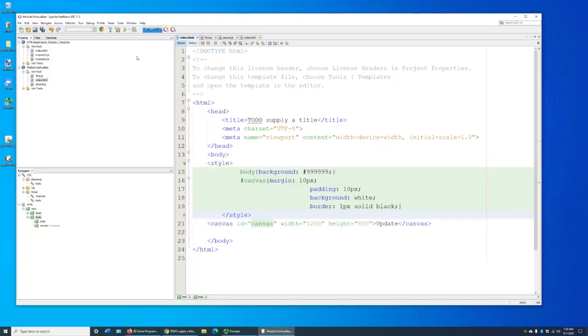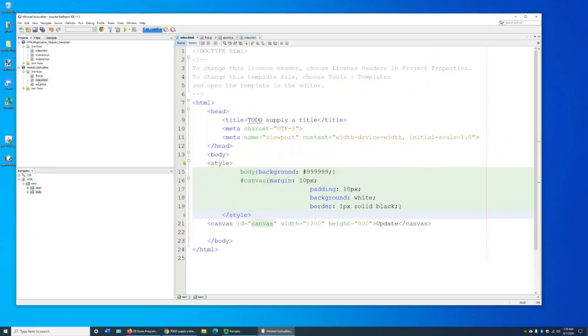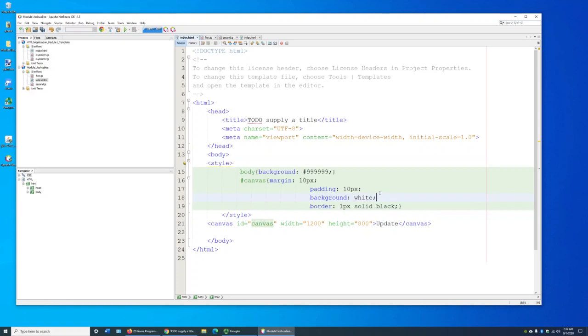Did I do it there? I probably should have done it there in the last one. Yeah, I did it in the body. Okay. So here's our code. Now we've got our canvas in there, and we have our style. So this is why I do things from ground up, because these little persnickety things that crop up would cost you hours and hours of headache.